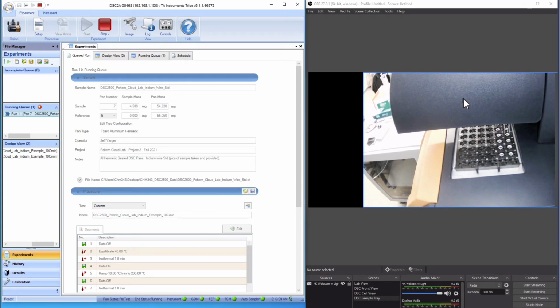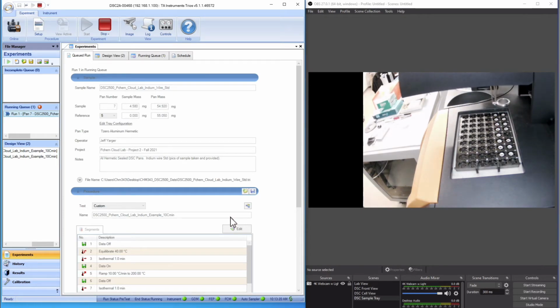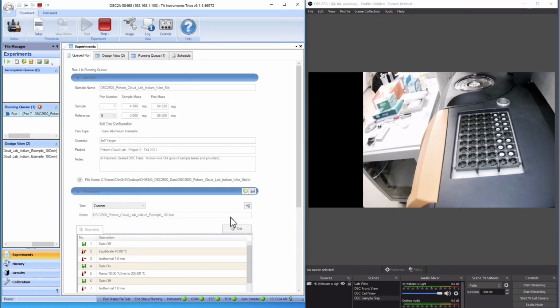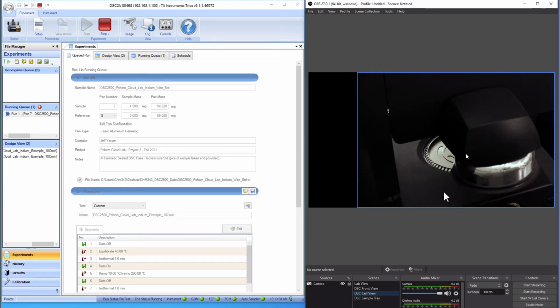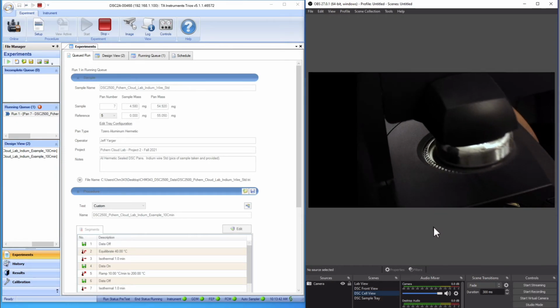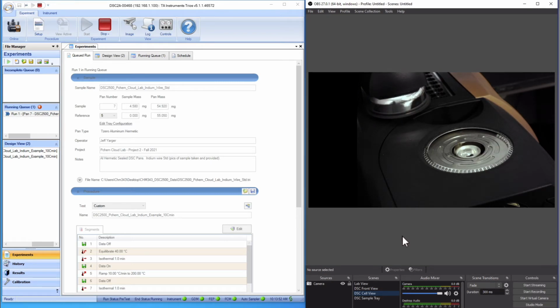And so I want to make sure, using this live view, that it does it correctly and starts this experiment. Often what I do is get on to a live view to make sure the instrument is putting the samples in properly and doing what I'm asking it to do remotely. I can even go to the cell view and see that it puts it into the cell properly. If there are any problems with the auto sampling arm, or it has an error, I can look at what's going on and contact the people on the ground there to help correct the problem, but still be able to more or less run this as though I was at the instrument directly.